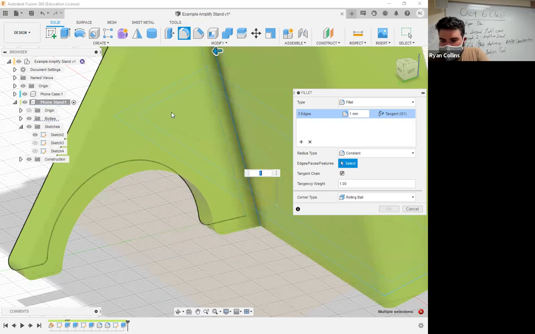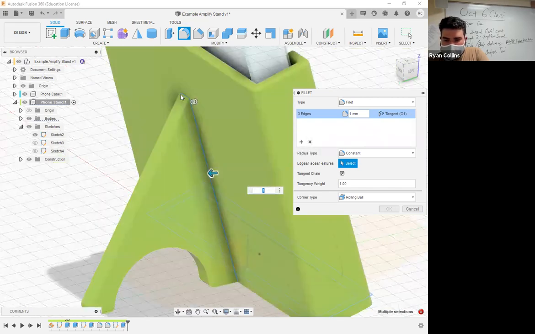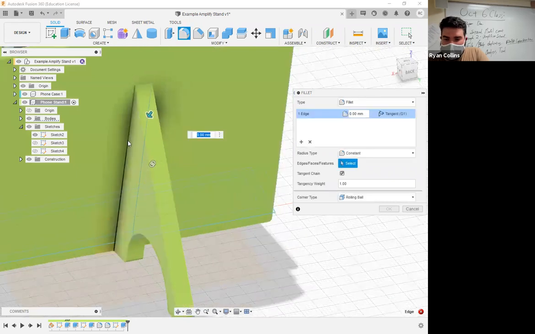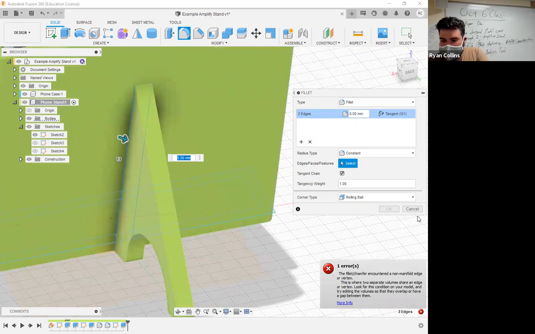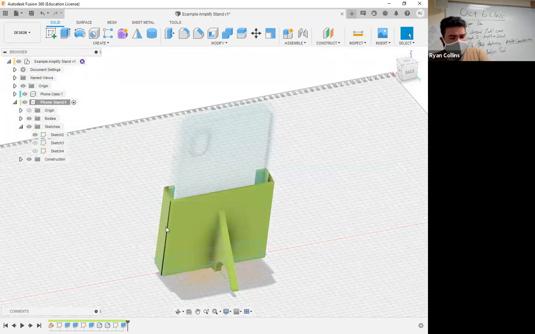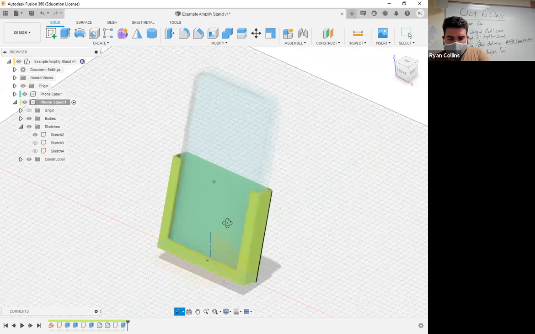Probably just means that because some of these are angled, it's giving me trouble. So let's cancel it and we'll select just those edges there. Fine. Troubleshooting, always a good time, right? I don't know why it's giving me issues, so we'll just avoid it for now, and I'll come back and play with it later. All right, cancel that. Great. Okay, so those were two easy ways to add that part.